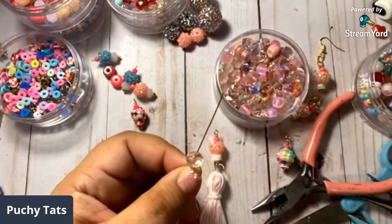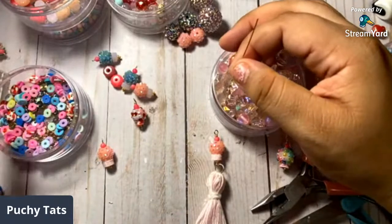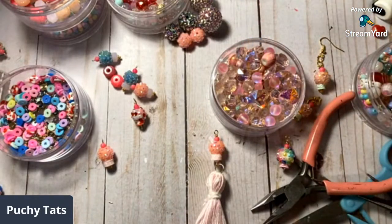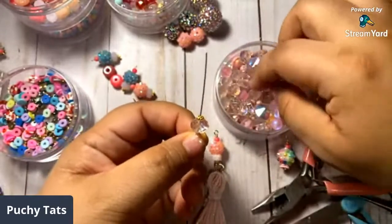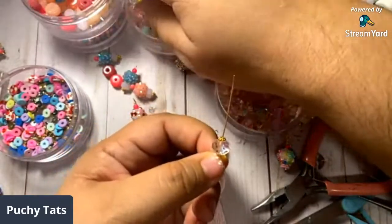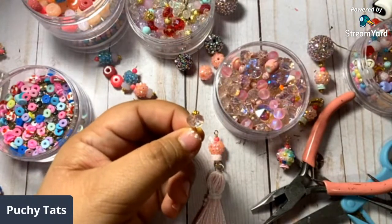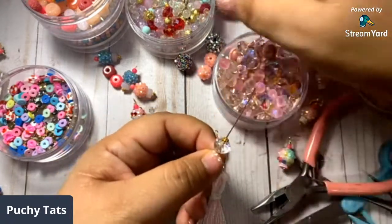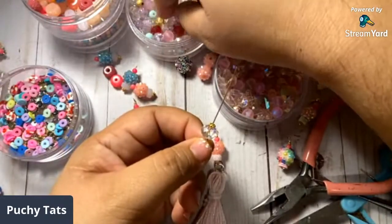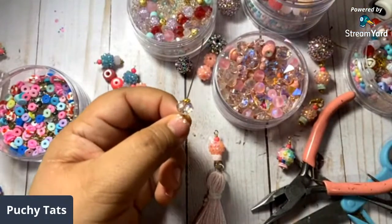I like the way you do yours. I've seen ladies string beads. Yeah, it's just hard for me. It's not easier for me, but I think that's an advantage when you string the beads, because you're not limited to the beads that you put on there, you know? But I kind of like the way I do it like this. All right, let's. I feel like I'm missing beads.